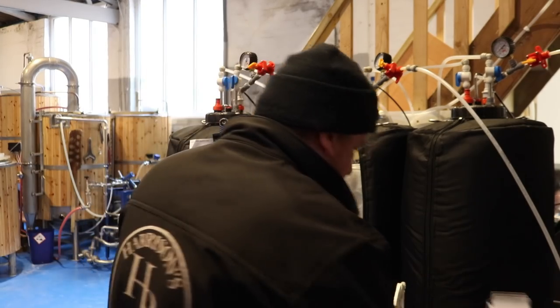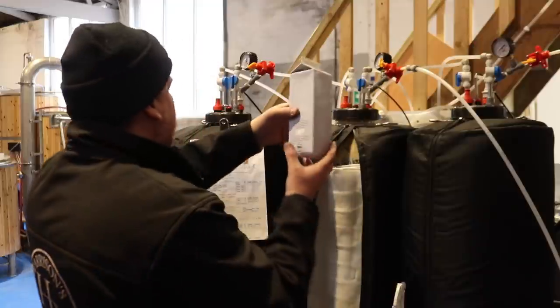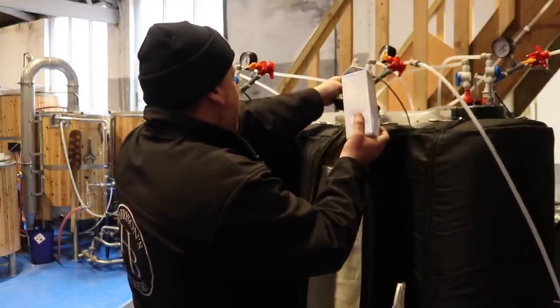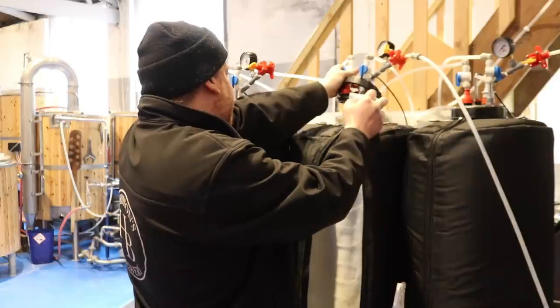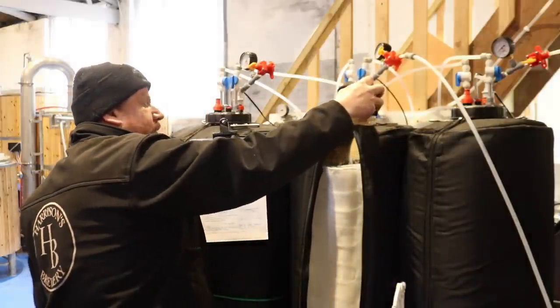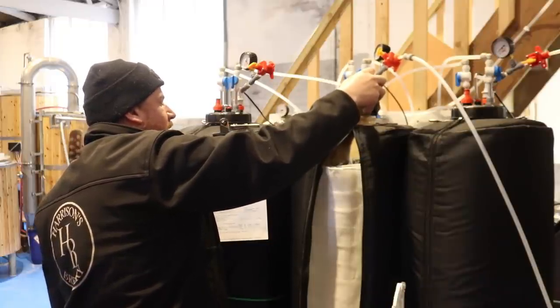And then we're going forwards with the mango. It's a little bit more of a difficult angle than what I had for the raspberry. So hopefully you don't see too many splashes. There we go. I can see it going in even if you can't. So you'll have to trust me.